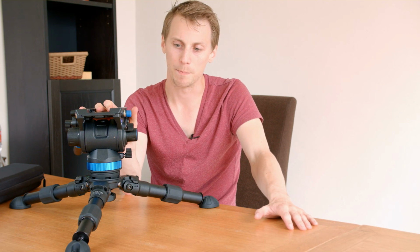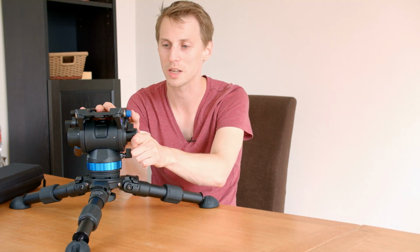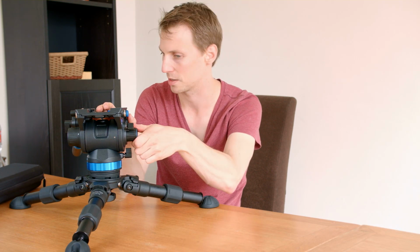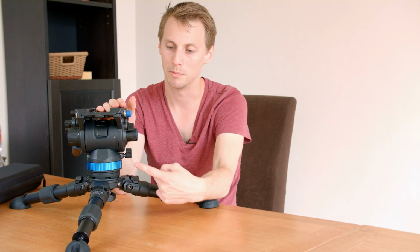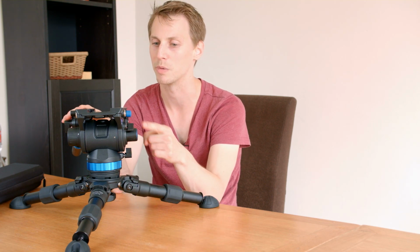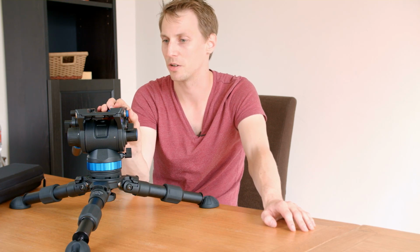So drag all the way down, it's not as loose as possible. If you put it all the way up, it's not as draggy as possible. So the drag could have been better. So you have the mounting of the head, which I'm not entirely happy about. You have the quick release button, which is a bit flimsy, and the drag, well, does the job, but could have been just a tad better.